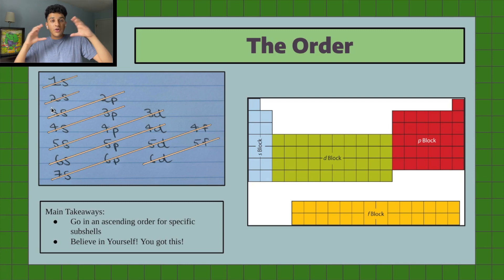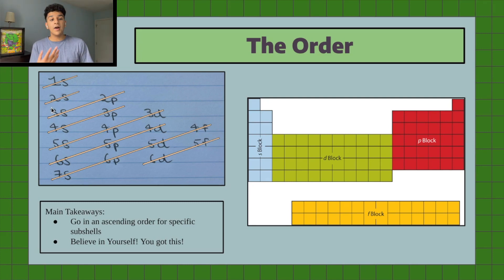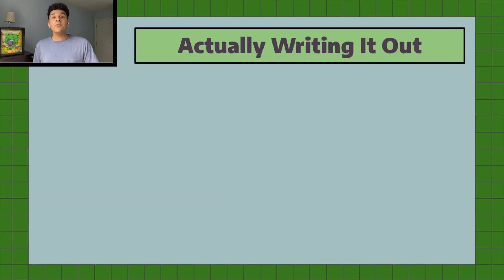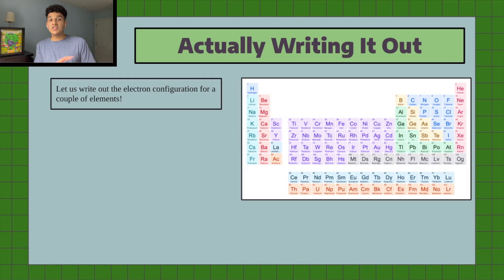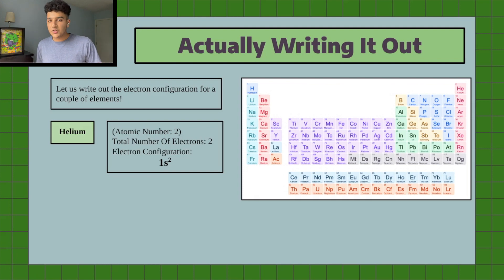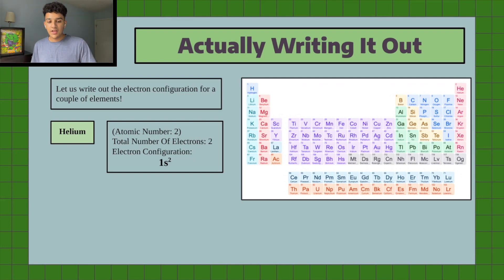I know this topic can be really hard — I personally found it quite challenging in AP Chem — but with practice you'll get it. Now let's try writing electron configurations. For helium, it has atomic number 2, so it has 2 electrons total. Since the 1s subshell comes first and holds a maximum of 2 electrons, we simply fill it out completely. The electron configuration for helium is 1s². I've also linked an arrow diagram below the video if you'd like to reference it.